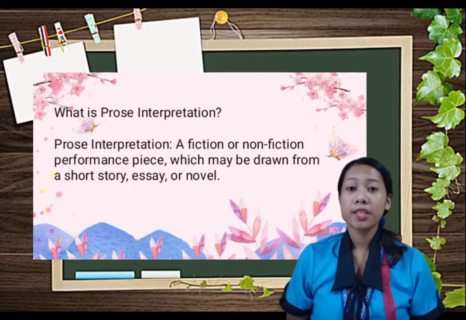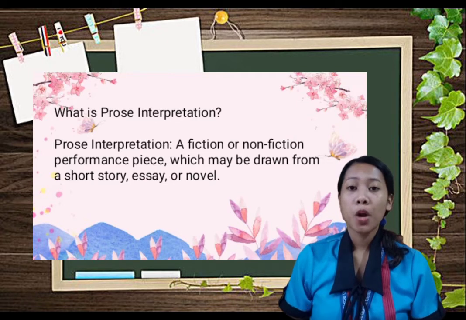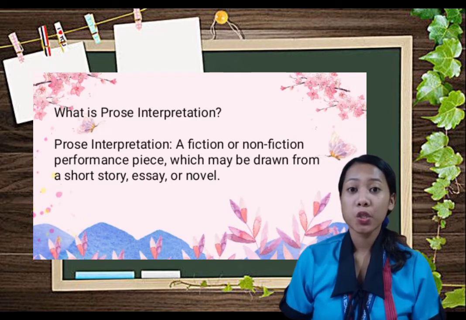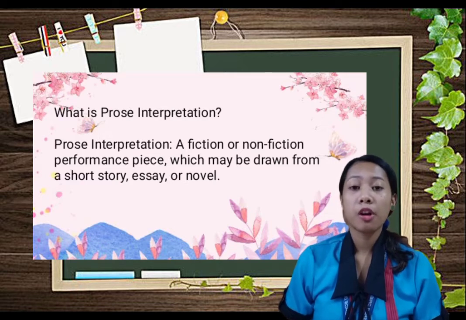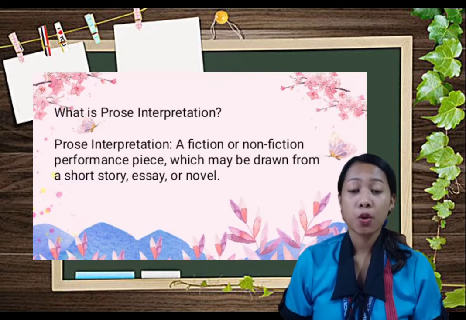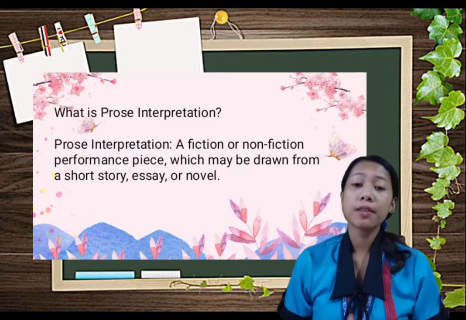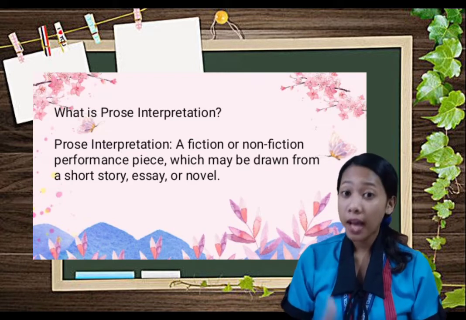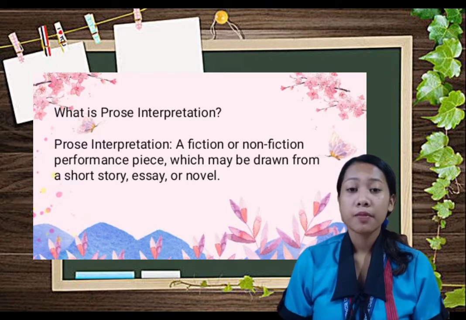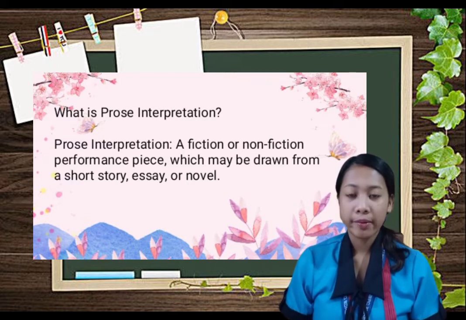What is prose interpretation? Prose interpretation is a fiction or non-fiction performance piece which may be drawn from a short story, essay, or novel. So the focus of this event is on the development of narrative story. Play cuttings and poetry are also prohibited, and the use of manuscript is required.